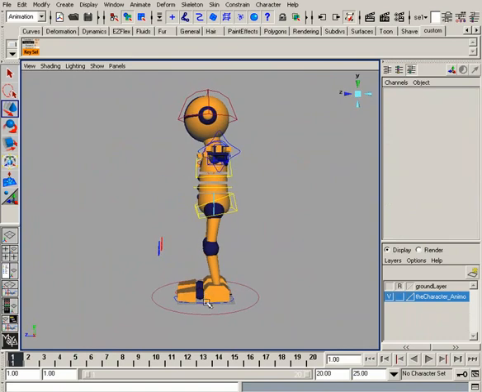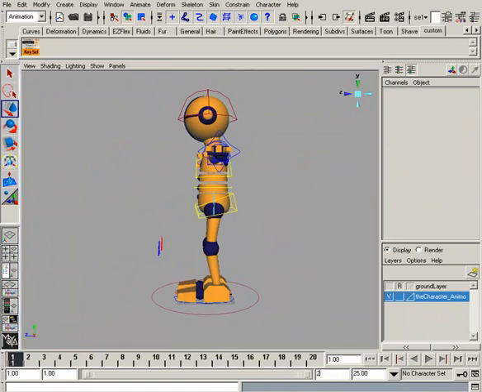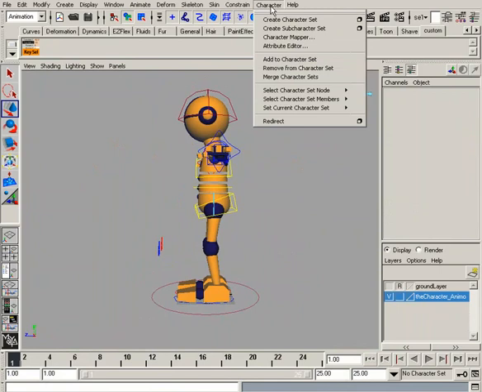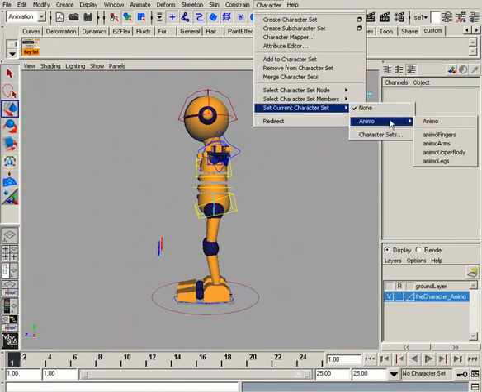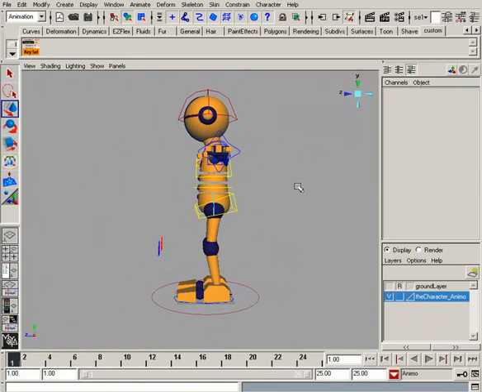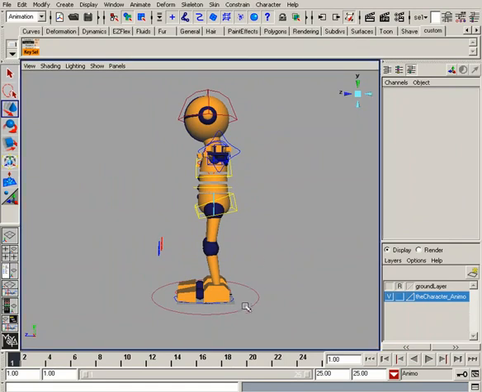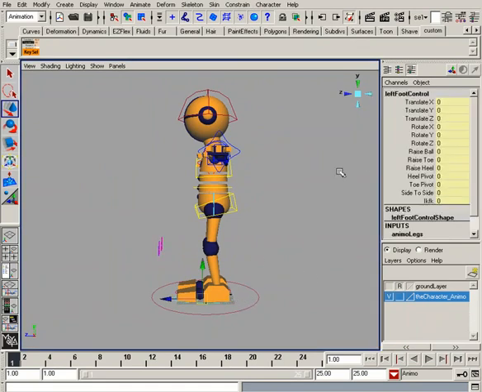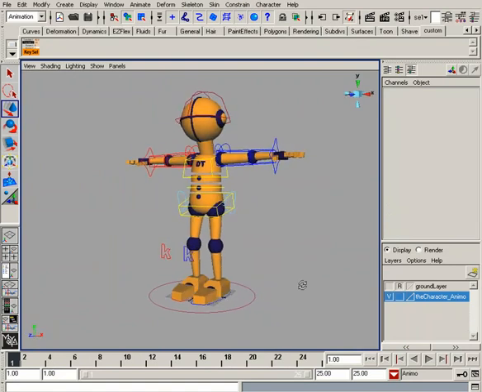All right. I do want 25 frames, so let me just go ahead and set this to 25 frames. Set this to 1. So everything should be nice and even, 1, 1, 25, 25. Nothing out of the ordinary or extremely fancy. I do want to set the character set, so we'll go to Character, Set Current Character Set to Animo, which is our main character, and I'm going to hit S to set a keyframe. So essentially all of the pieces are going to get a keyframe established for them.